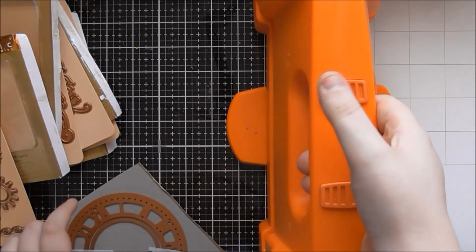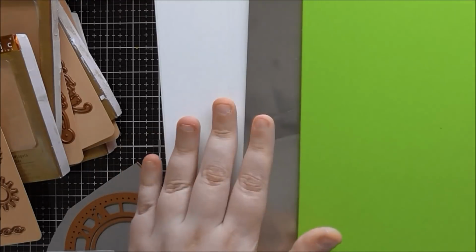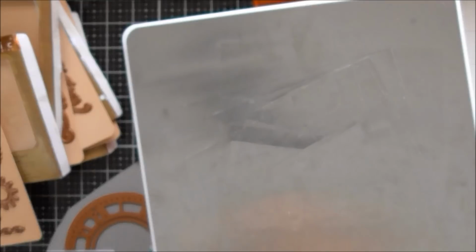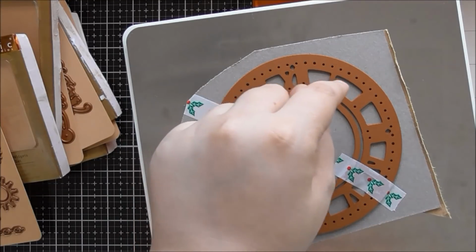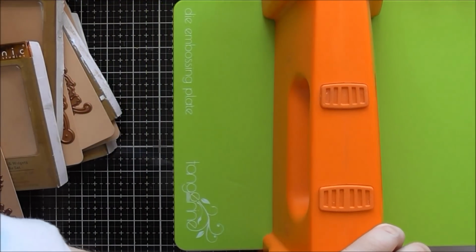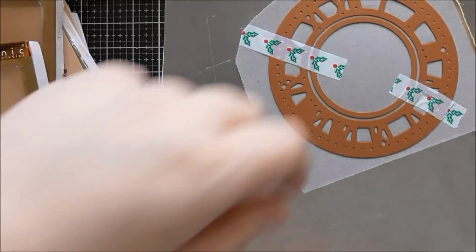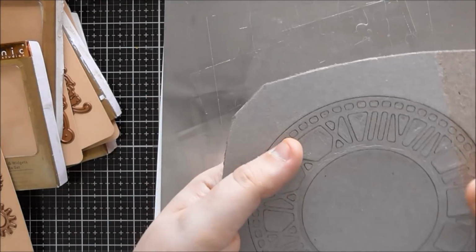So we've got the tangerine, and then the cutting sandwich we want is the white plate, the metal shim, the Tonic one is A5, but I'm still using the A4 one. And then you want your substrate, and then your die with cutting edge down, and then you want your green plate on top. And you just want to run that through. Then, perfect, look at that. Once through and it's cut absolutely perfectly.